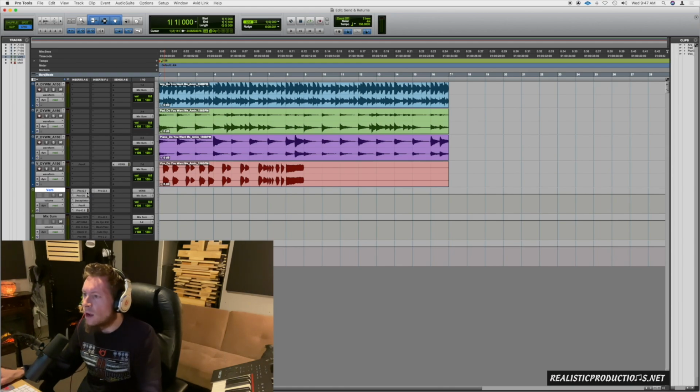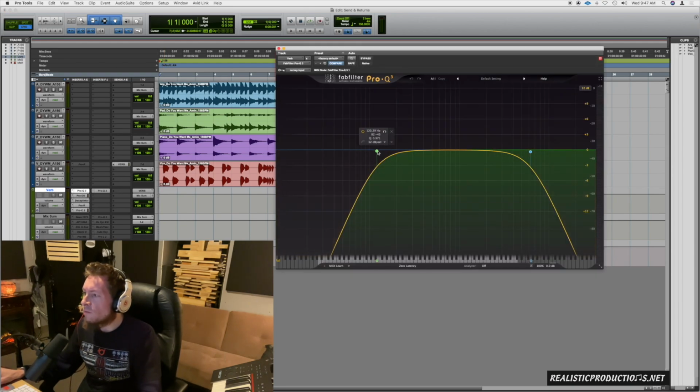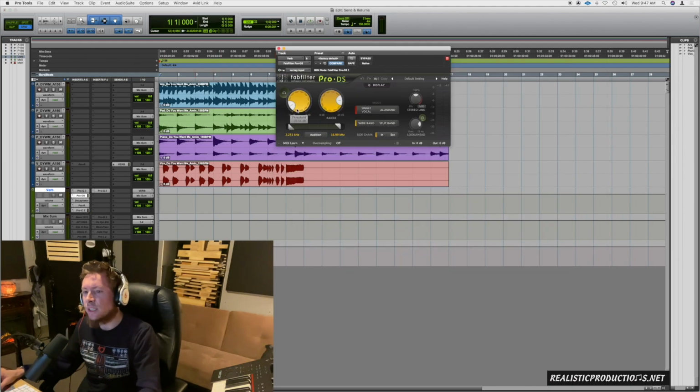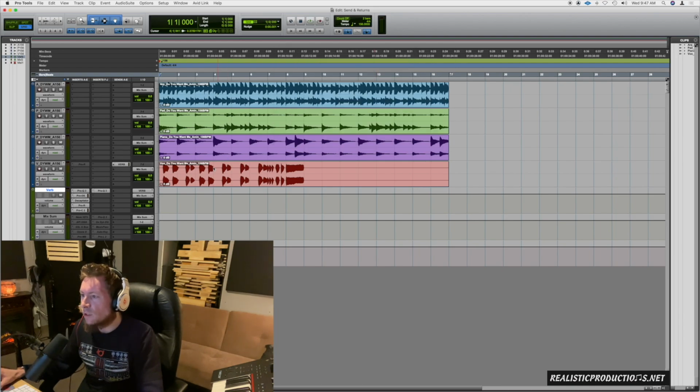So what I've got here is a filter, but I wouldn't want to filter my vocal out like this, but I want to filter the reverb out like this. I want to get rid of some of these lows and some of these highs. I've got a pretty aggressive de-esser just to push things down a little bit, so when the syllables get a little crazy on the reverb, I can push it down. And then I might want to add a little bit of distortion right here.